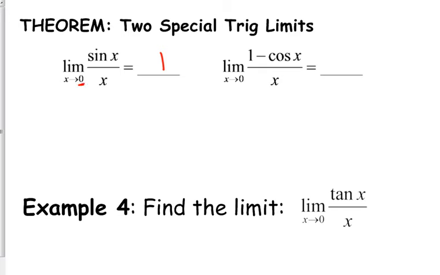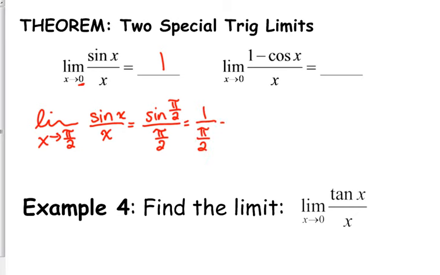So, our two special trig limits that we must know are that the limit as x approaches 0 of sine of x over x is 1. Notice it only applies when we're approaching 0. I mentioned this yesterday. If we're approaching anything else, say pi over 2, then you plug in pi over 2. Pi over 2 is not going to create an issue for us. What is the sine of pi over 2? 1. So, 1 over pi over 2 is equal to 2 over pi. I know it's mean, but they will try and get you with that. They know that you're supposed to learn these two special trig limits, and then they will ask you a question where it's not approaching 0. It's approaching some other value, but guess what's an answer choice? 1 is an answer choice.